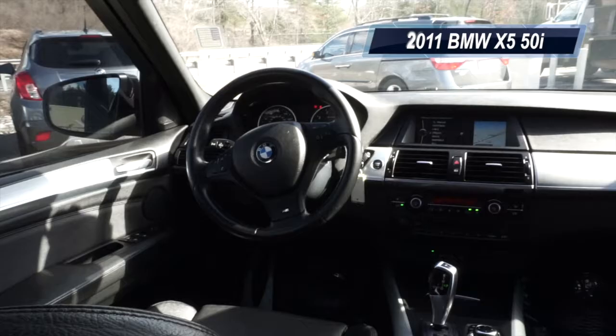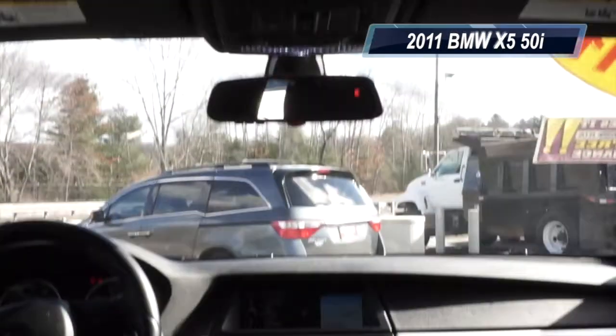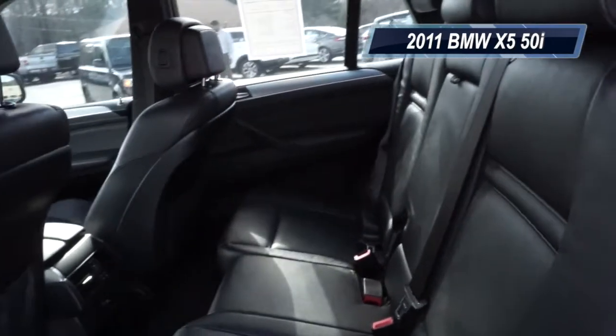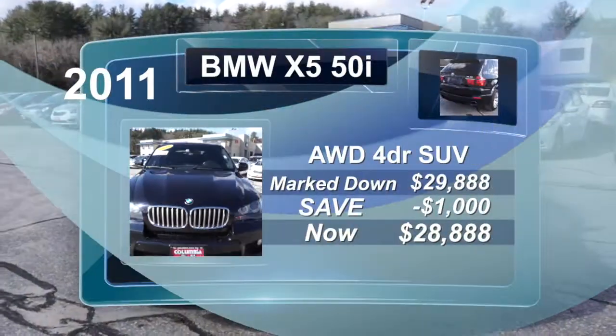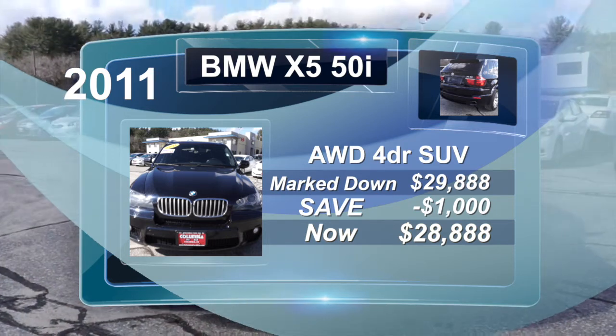This is cruising at its finest. Even with all the perks I've mentioned, it's only the tip of the iceberg, so you've got to step inside and see it for yourself. I guarantee once you do, you're not going to want to get out — neither are your passengers — because all of you will be riding in the lap of luxury with plenty of leg room, including the other two seats in the very back. That's right, this SUV seats seven altogether — enough room for your family and your neighbors. Come on down to Columbia Ford. We'll take anything on trade: goats, boats, planes, or trains — you name it, we'll trade it. Come down and take a test drive today!